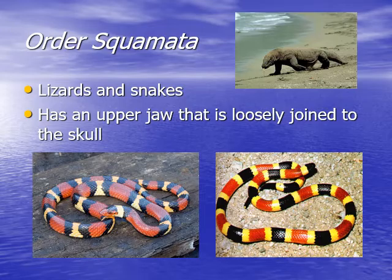So a snake and a lizard can actually eat and swallow things that are bigger than the size of their head. They can stretch out their mouth, and it's also really elastic, so they can stretch their mouth out around things that are very, very big. You wouldn't think they'd be able to eat that, but they have the ability because they like to eat big things and a lot at one time so that they don't have to constantly search for food. They can get a big meal and then they might be good for a week and won't have to search for something else again. It's a really good adaptation in this group.